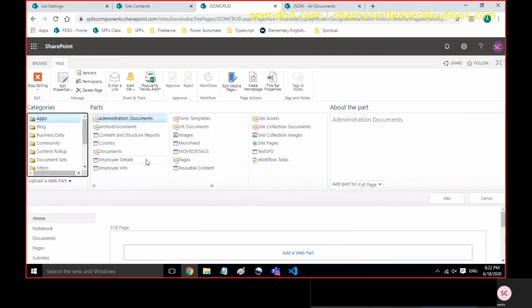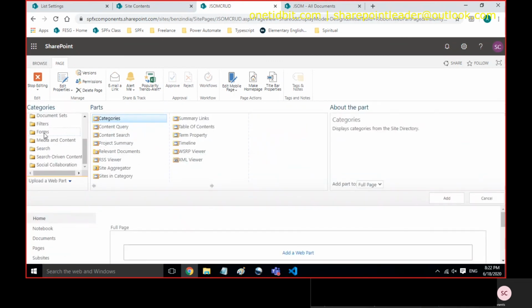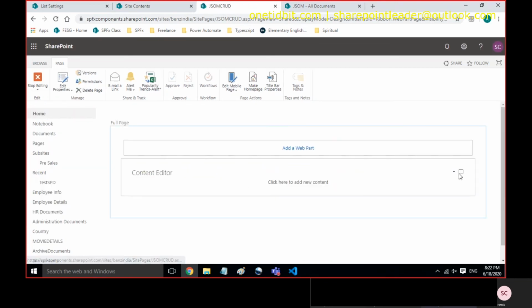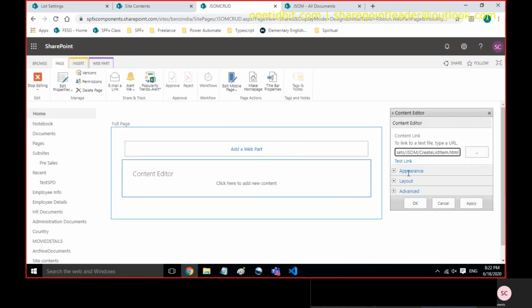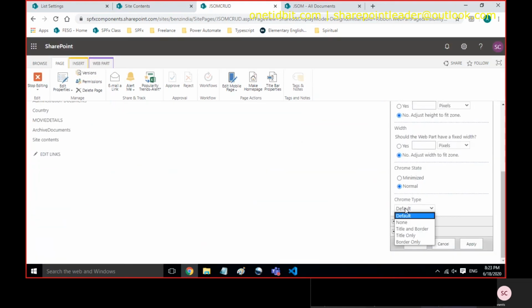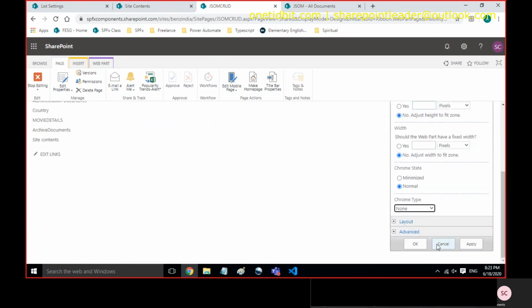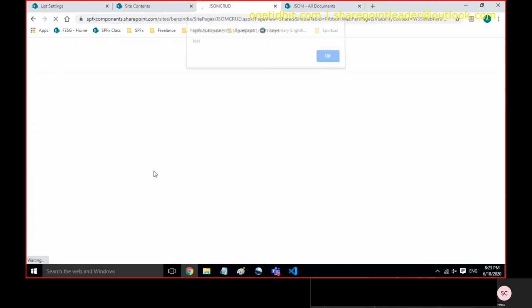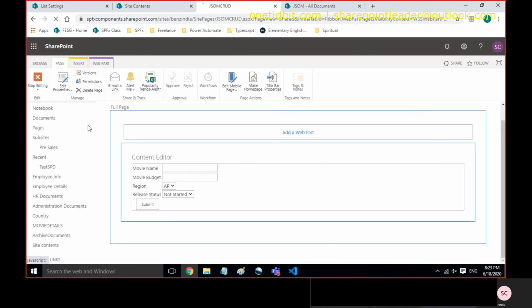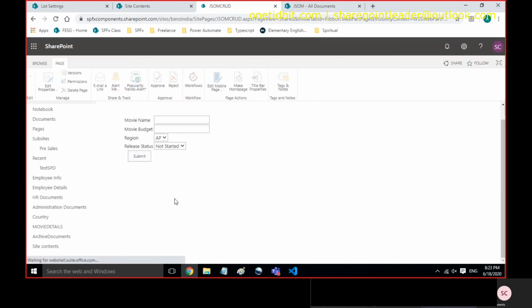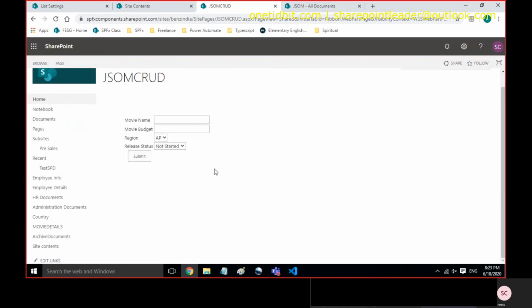So adding a web part. In the media and content category, I'm taking the content editor web part. And in the edit web part, I'm giving the path of the HTML. The header, I don't want to show, so hide it. Applied. So this is the actual design we gave. So now we'll see the functional part.